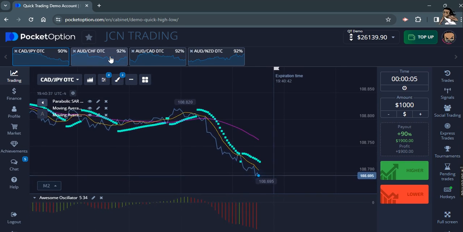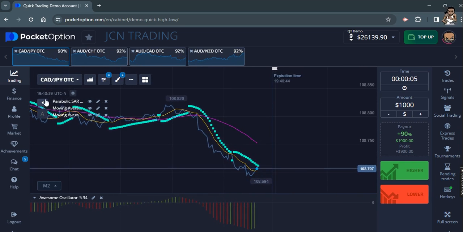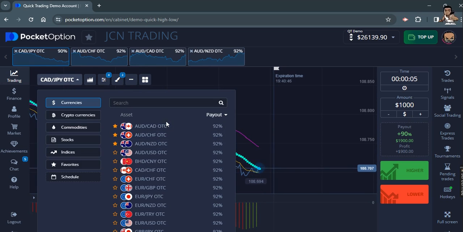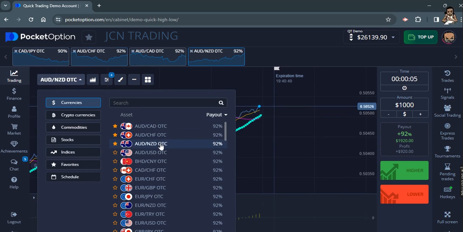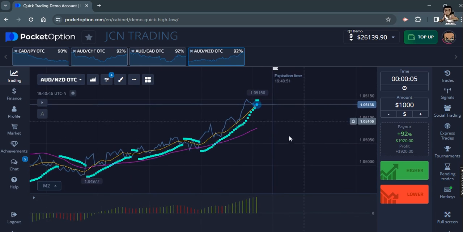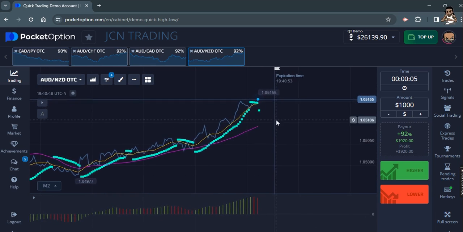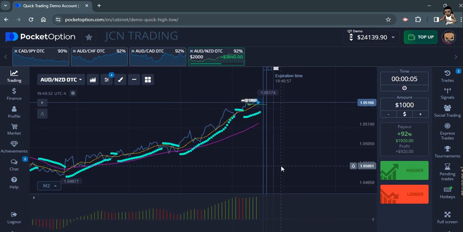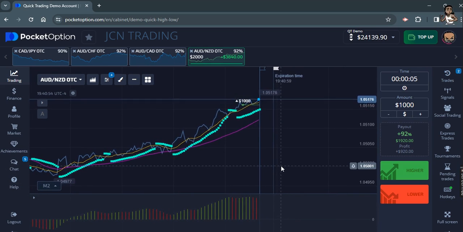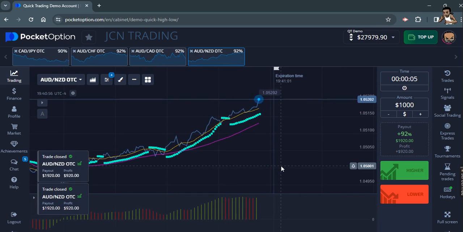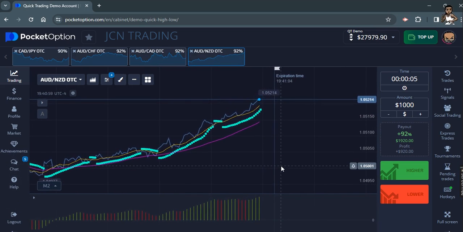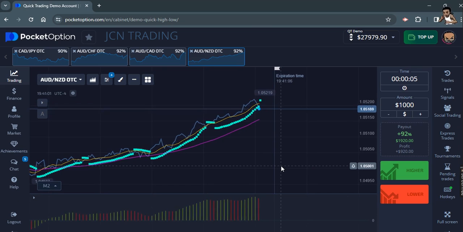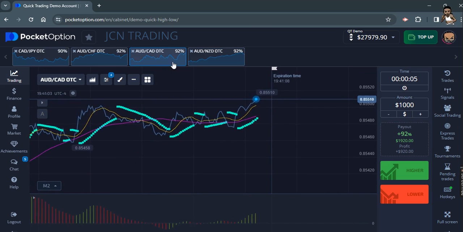Let's switch it up, guys. Let's be a little greedy on the next couple of trades. Let's see what we can do. All right, we're in the buy market right now. Fresh parabolics right there. Let's see, could have been too early, but guys, it's golden. We got in, we got in, we got in. And it's just like that.